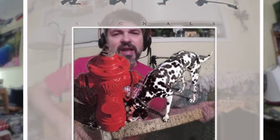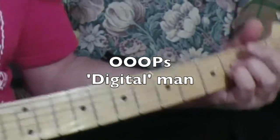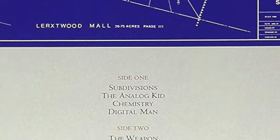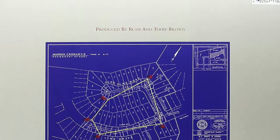This is Rush, Analog Man from the Signals album. And that is from 1981. That was after Moving Pictures. It was their follow-up, and they wrote a lot of this album in sound checks while they were doing the Moving Pictures tour. So I think that's an interesting connection.